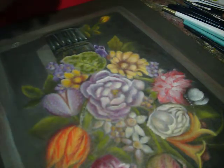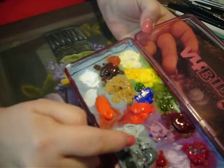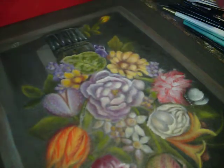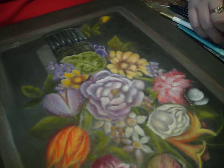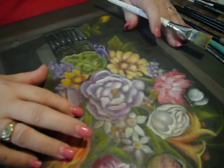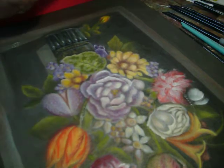So I am assuming that we're going to use our gray value scale. So I'm just going to work with these three grays and add and subtract, along with white and with black to get our different values. And we'll just kind of work these out. They are minor parts of the composition, and I think that we can pretty well do that, but I would just have liked to have seen a little better description.